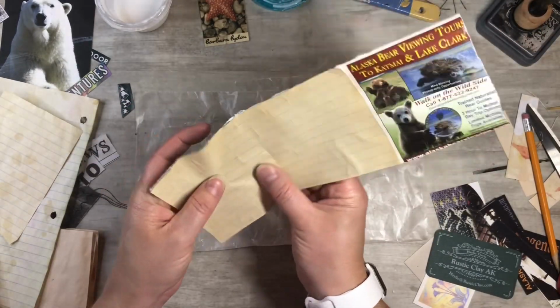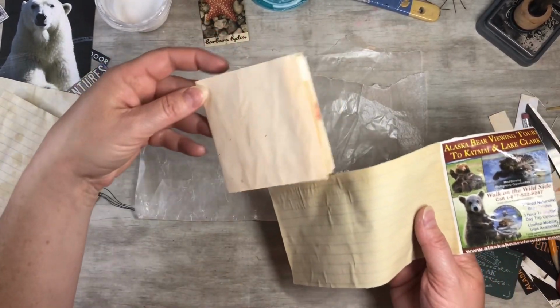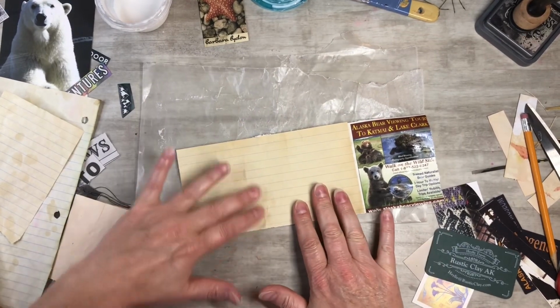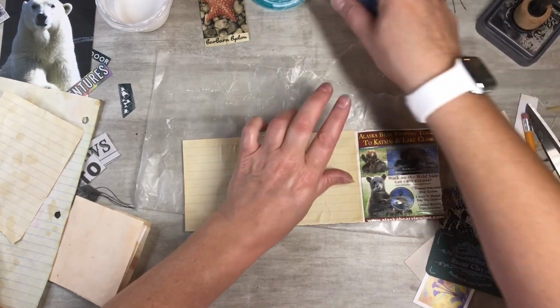And this will be just a cute little booklet in there. And I got some papers pre-cut right here to add to it. So I'm just gonna lay this to the side and let it dry for a second. And we'll go from there.